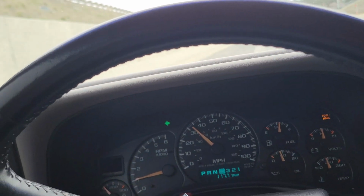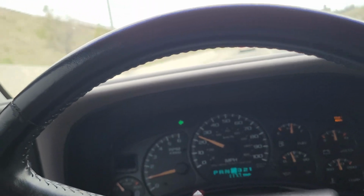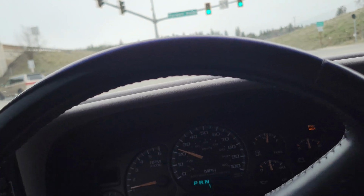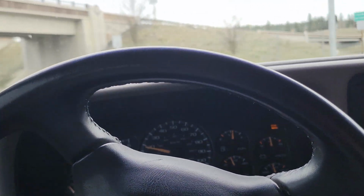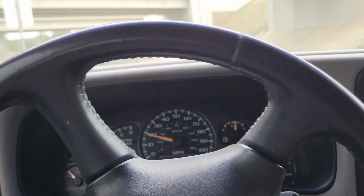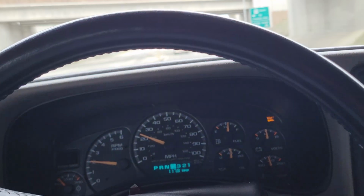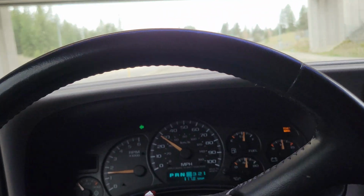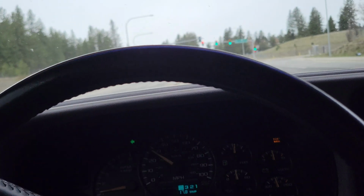I wish I could show you my gain on my trailer. I think it's about 2.6, 2.8. If I had to put it in perspective, I'm nowhere near 50% of applying brakes, meaning 50% capacity of the brakes. Same thing, the brakes are anywhere from 10 to 20%. I love it. I absolutely love having that reserve of brake power.